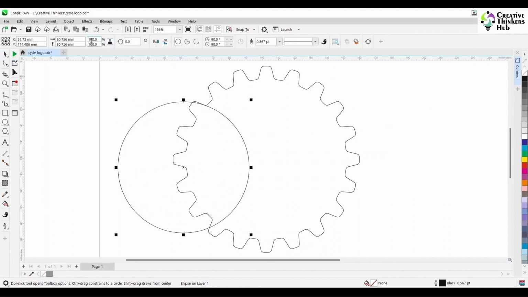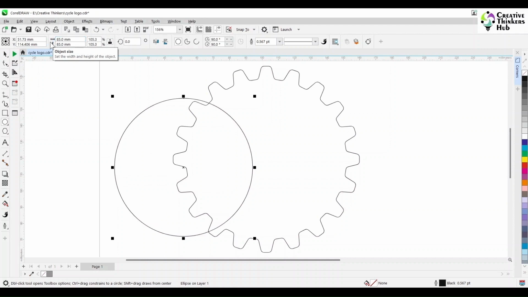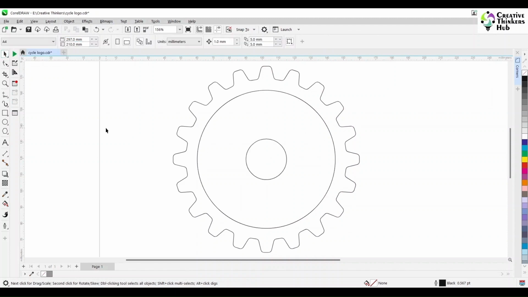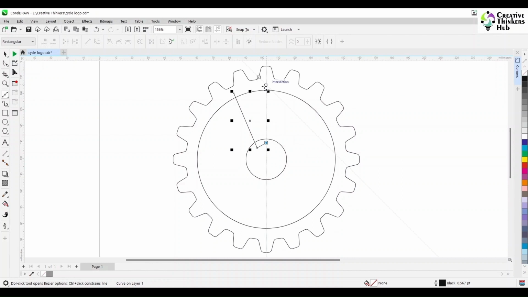Now we take a circle, lock it, keep it at 85, and CE. Then duplicate that circle and keep it at 25. So this is what you get. Now what we are going to be doing is we are going to make our gear, the connector. So come here, make this. Roughly just make something. It's okay. We are going to edit it later as and how we want our curve to be.